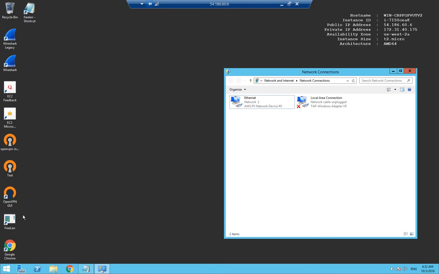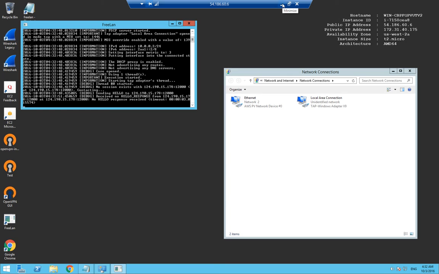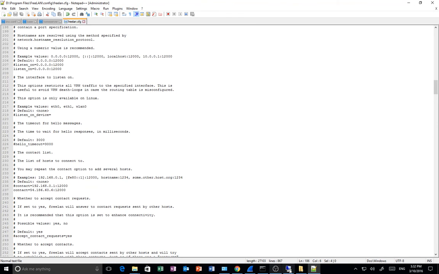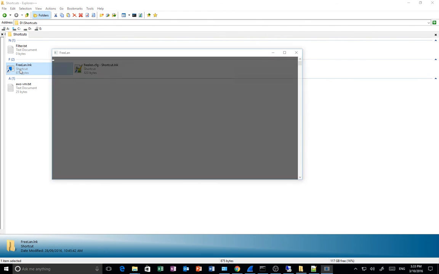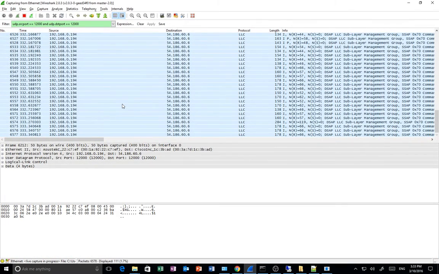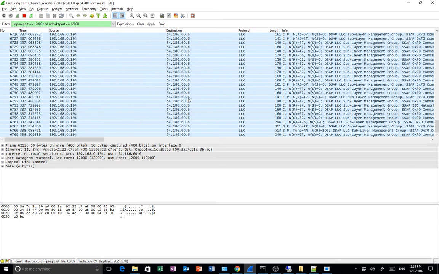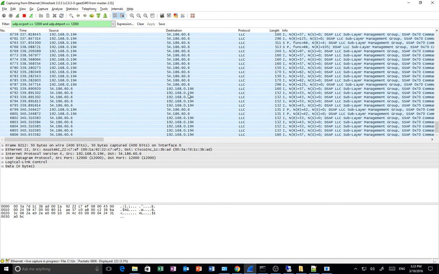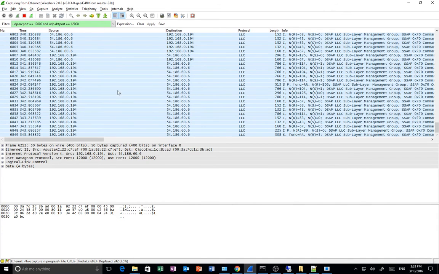So I'm going to open up FreeLAN, and there we are. I'm sending a hello to this IP address. I'll open another one on my computer. So launch this one. Try again. Okay. So now we've established a connection, and we should see it under Wireshark. What we're seeing here is a communication. Notice that that's our Amazon, and we can see Amazon and my computer talking.